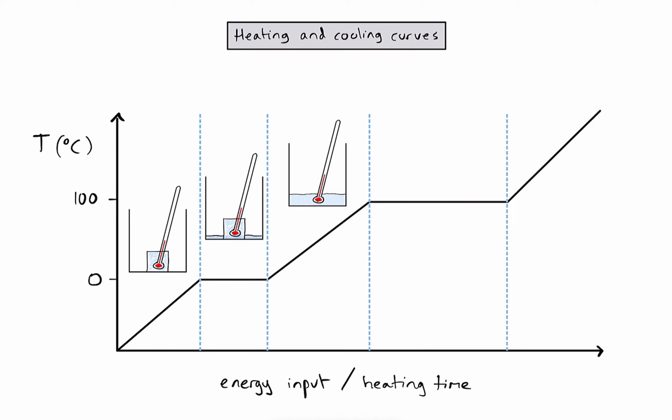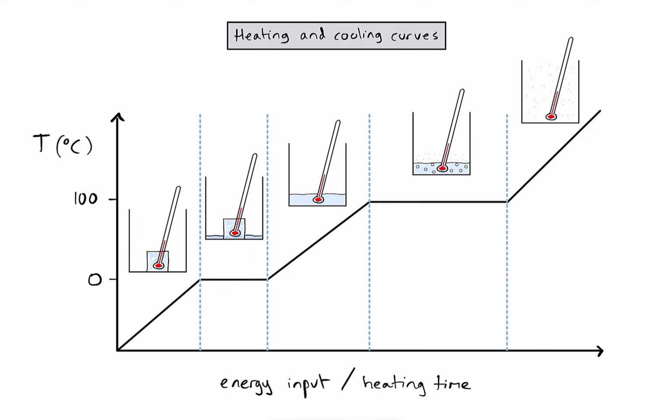And then again, when I get to about 100 degrees, or the boiling point of water, I'll notice that my water starts to boil. I'll see bubbles forming throughout the solution as it begins to turn into a gas. And again, the final part of my curve where it's now increasing again, we're actually now dealing with just gaseous water or water vapor. So what we need to try and do now is explain why we get such an unusual shape to the curve, i.e. why does the temperature not just keep increasing as I heat my ice cube?